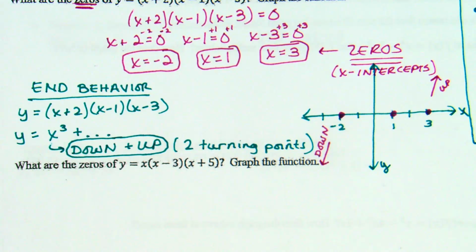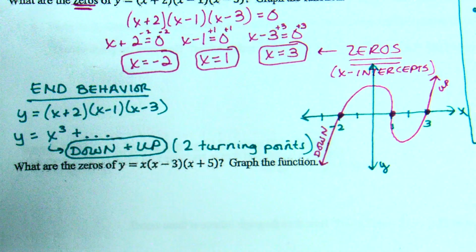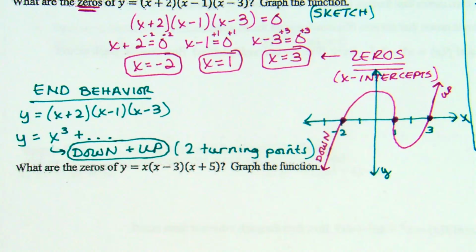Now, do we know how high or low this graph is going to go? No. You get to make it up as you go. Is this an official graph? This is a sketch. Okay? When we sketch, I'm not looking for all the values to be precise and exact. What should be as exact is the x-axis places you cut through, so your zeros, and the shape. Do we all have the same shape? Okay, that's what I'm looking for when we graph something like this, is that we have the same shape. Okay. Got it?